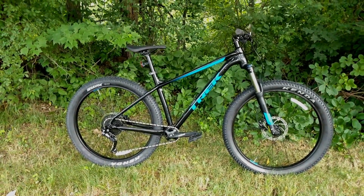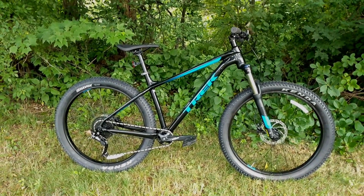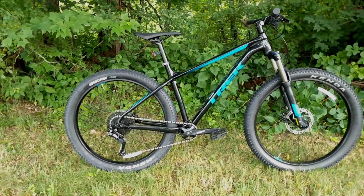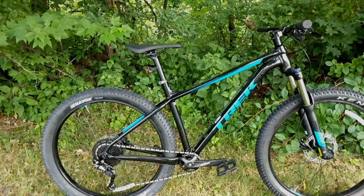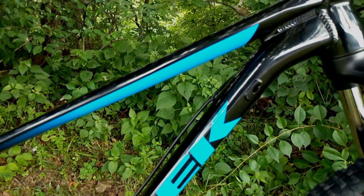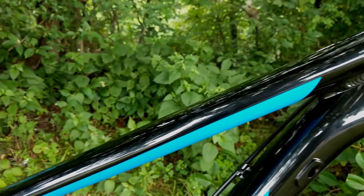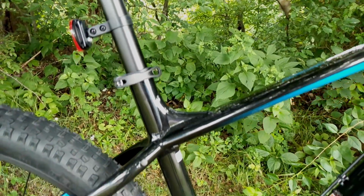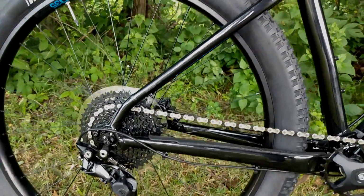So this is a relatively affordable plus-size bike. Trek didn't have a 6 in 2018, now in 2019 they do. And the 6 version is going to give a little more basic parts, but give you a lot of the features that you're used to with a Trek Roscoe. So as we look at it here, you can see that this is a pretty nice looking frame with really good details as far as the welds, even smoothing out the welds on the gusset for the seat tube connection to the top tube. And overall, it's just a very nice looking bike.